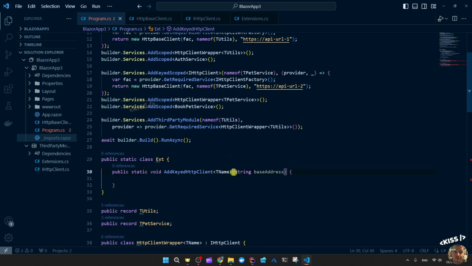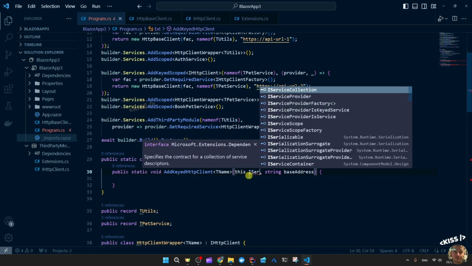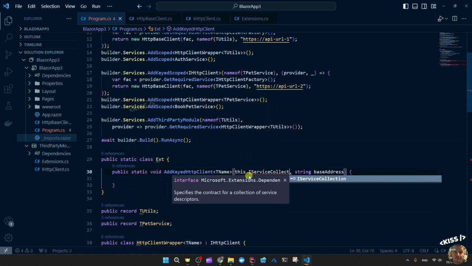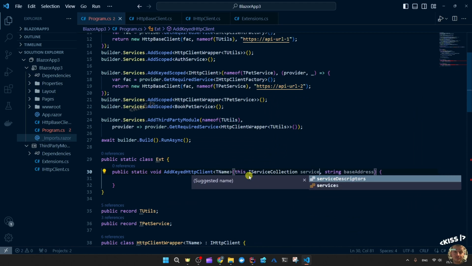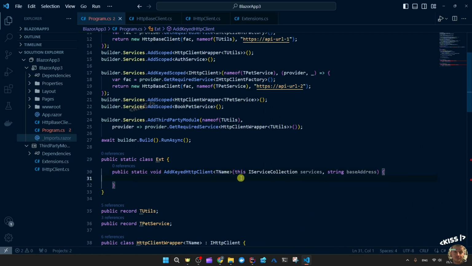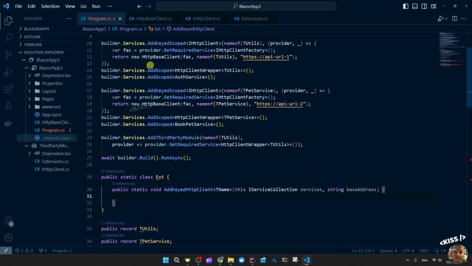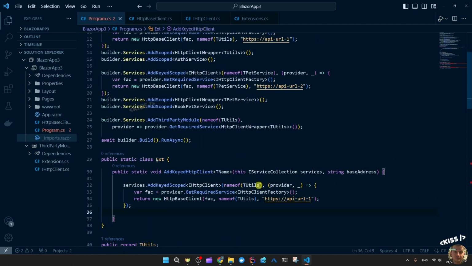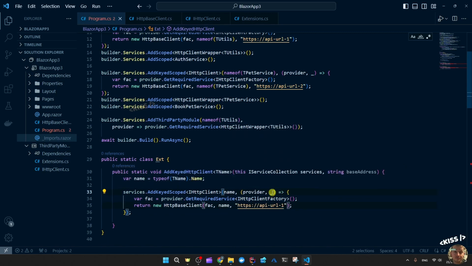Well, forgot the actual extension. So this IServiceCollection and call it services. And then we should be able to move all of that in there. And instead of this name of, these by name and the URL by base address.